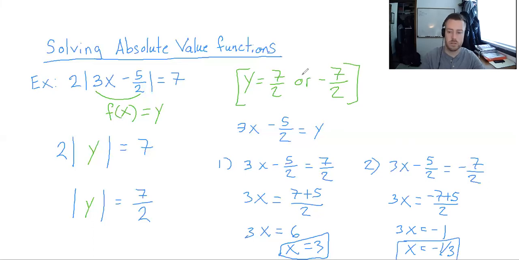Right, cool. The biggest thing here, at least I think, is to take whatever value you have inside your absolute value, turn it into y, solve for y, and then plug it back into x. Remember, you're going to get 2 equations, because you're going to get 2 different values of y. You're going to get 2 different values for x.